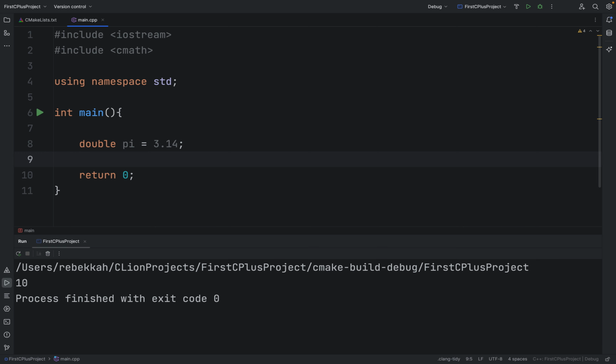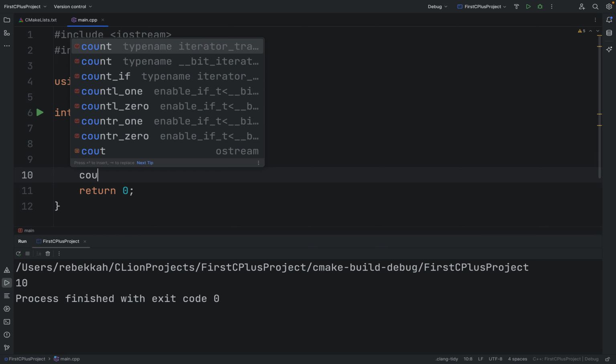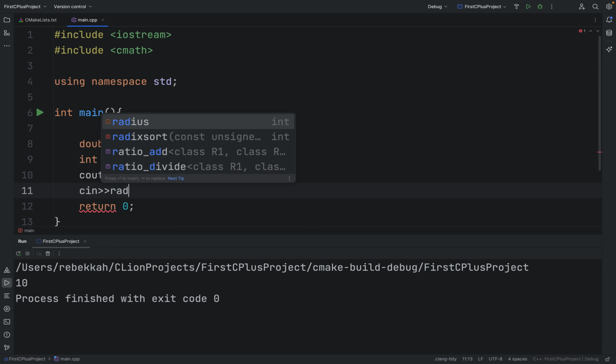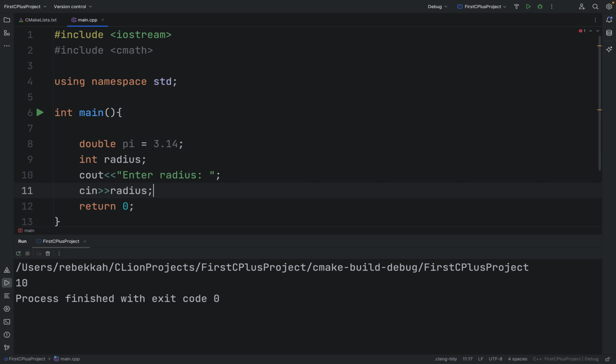Okay, so now with the radius, let's declare a radius here, but we are not going to assign any value to it. What we are going to do is allow the user to enter the radius. Then we terminate it. Then we can accept the user input as radius here.